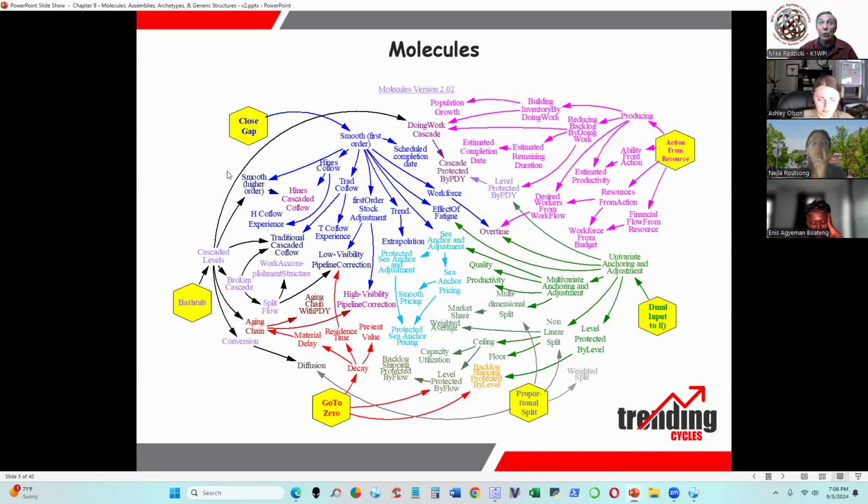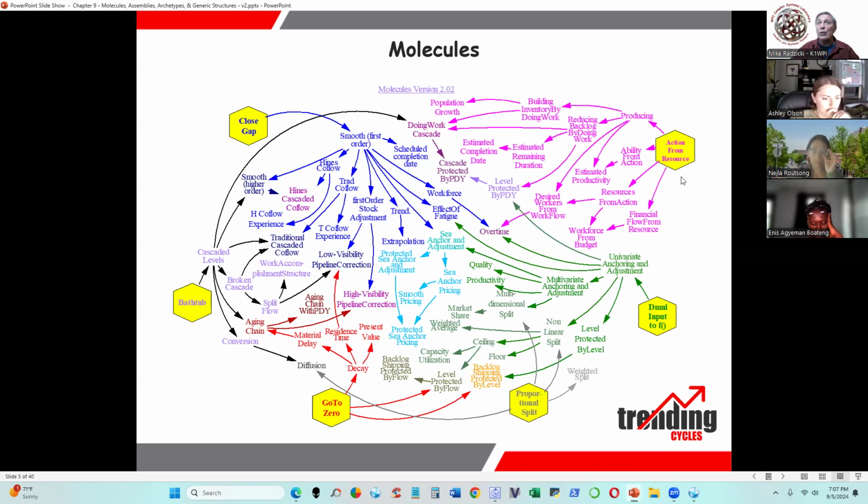Okay, so this is a screenshot, but in the software you can click and it'll take you right to the code, like I did with the assemblies. And you notice he color codes it so that, again, you can try and identify what's the appropriate molecule for my need. I need something to drain and go to zero, like something is depreciating away, plant equipment is depreciating away, or a drug is being dissipated from the human body, or alcohol is being dissipated from your bloodstream through your sweating and breathing and whatever.